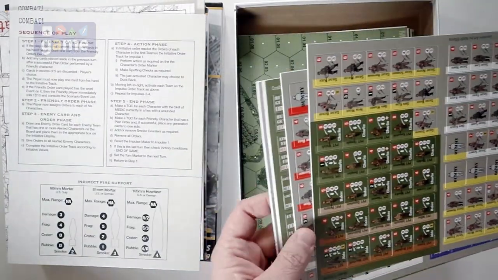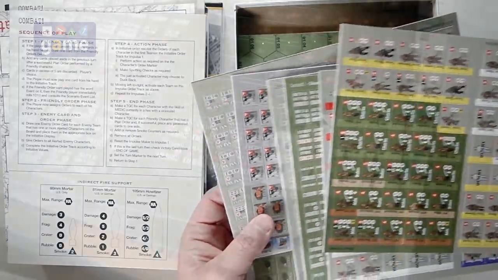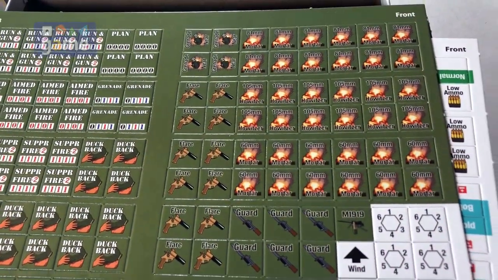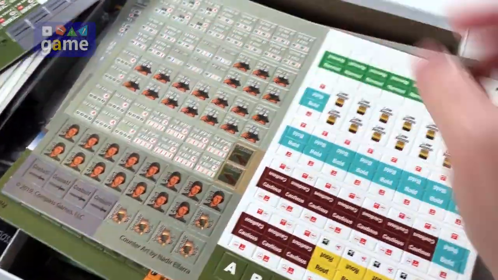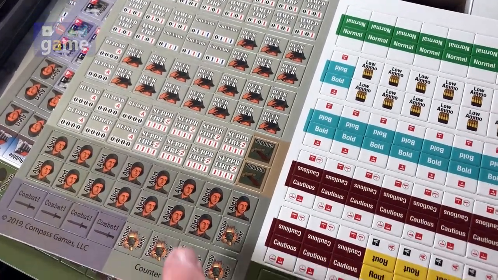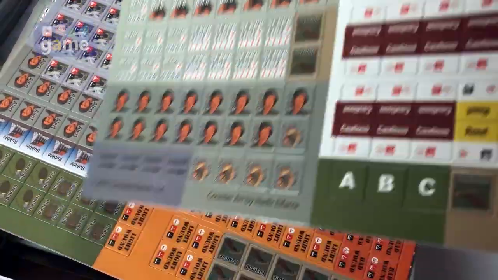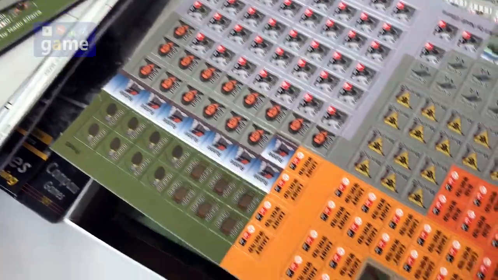And let's see what we got here. We have six counter sheets. We have smaller counters here for markers, orders, suppression, weapons, things like that. Okay. And this one here, more markers, alert. Okay, these look pretty good. They look very well registered so far.